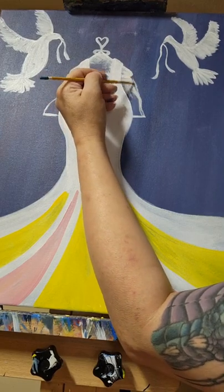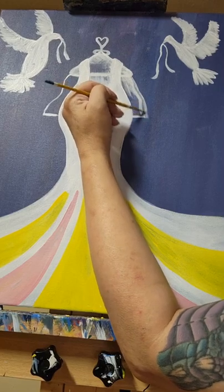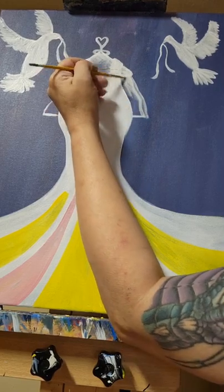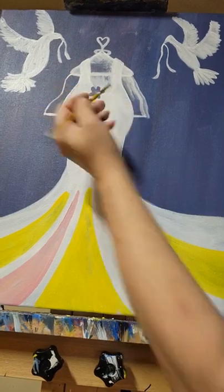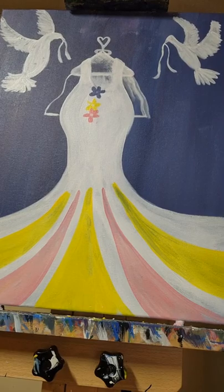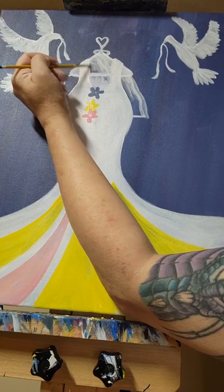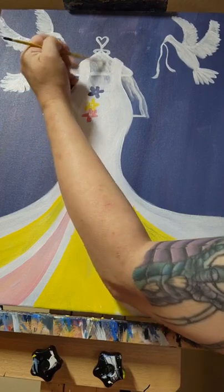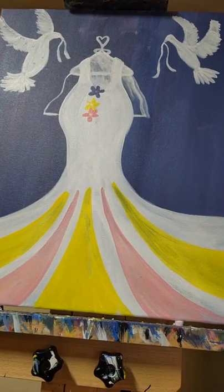And you can go past your line a little bit because it's fabric and it's going to be flowing and all pretty. And you're just going to fill all of this in. That's why I said if you messed up your hanger to just smush it out, because this is all veil. This is all veil in here. All veil.